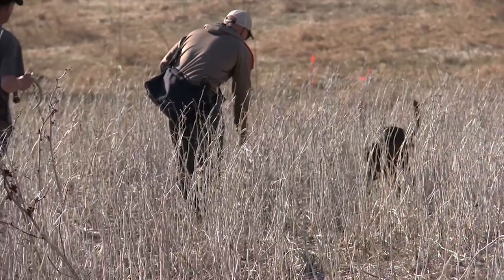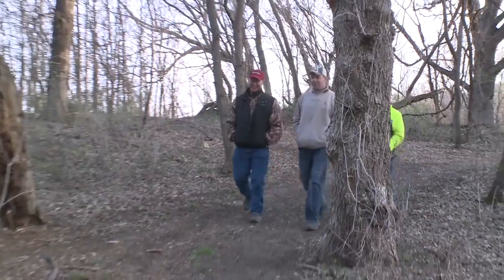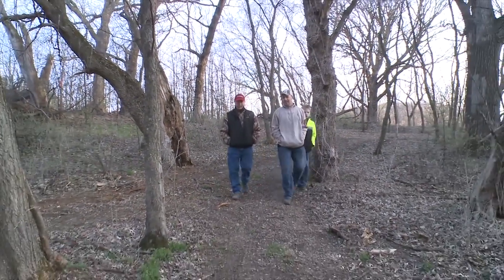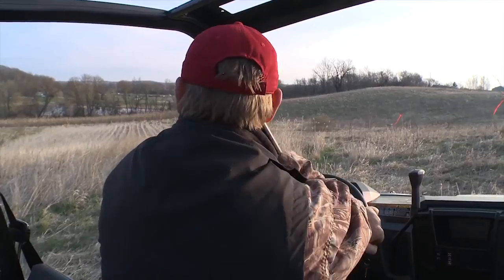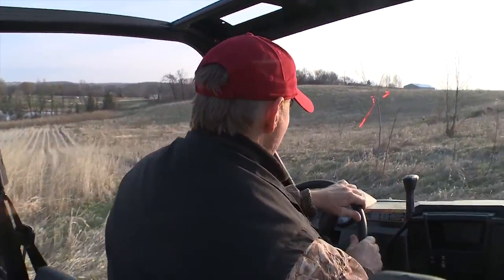Shed hunting is one of the fastest growing sports. It's something that big game hunters, wing shooters, and even non-hunters can enjoy with their dog. Look at this week's canine tip. This spring we took a trip to watch a national shed dog hunting competition. Once we were at the competition, we met with Tom Dockin, owner of Oak Ridge Kennels and organizer of the event. Tom gave us some insight on the competition and how to get involved.